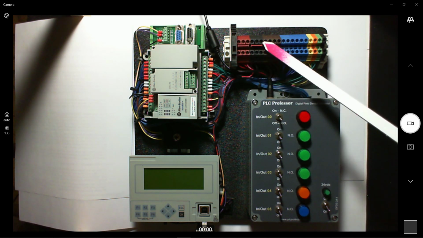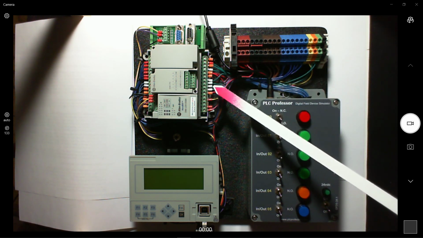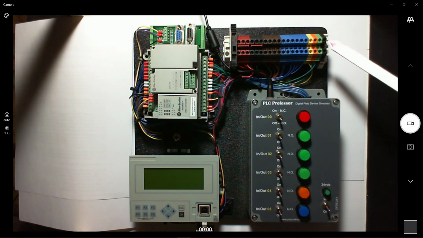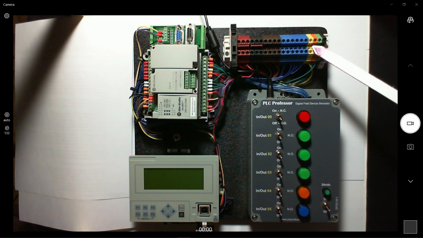And that's all of these terminal blocks right here are all connected up over here to inputs and outputs to afford me direct analog input to the 4 inputs that share both digital and analog, and to the 1 analog output right here, the yellow block. These are just in case terminals. You don't need these, but they're so cheap to do, it's not a bad idea. I like to consider all possibilities for the future.